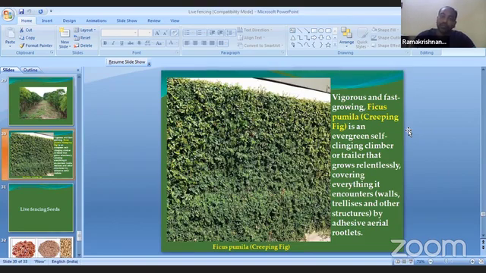Actually, a lot of ficus, fig plants, are available, but this is a unique fig. Only this fig is a climber; all other figs are trees. In India, 27 to 30 figs are there, but this one fig is called Ficus pumila. It's a creeping fig.